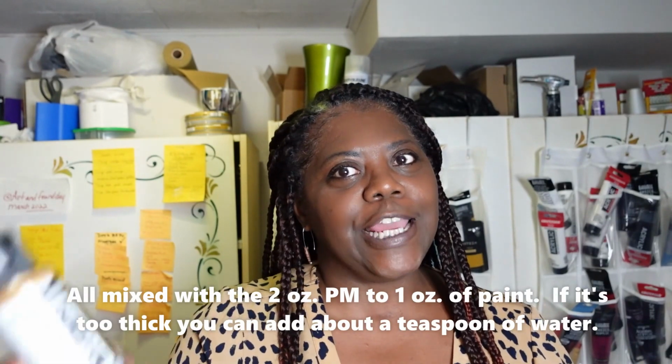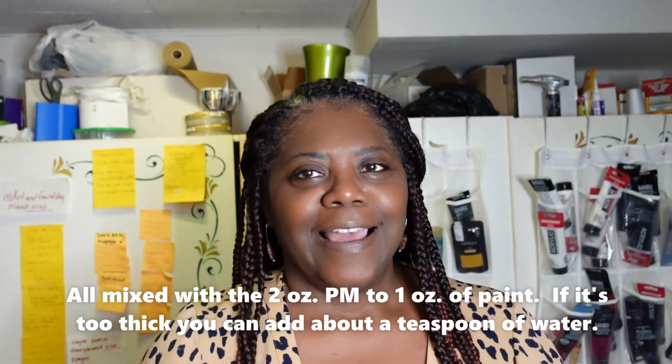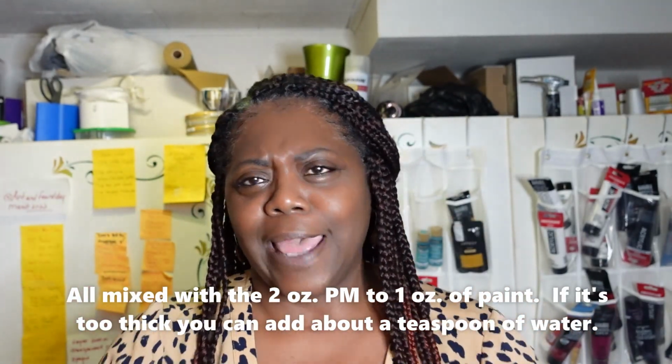So the colors that I used: Amsterdam's Permanent Blue Violet, DecoArt's Extreme Sheen 24K, and that other stuff, Artist Loft White and Black. Everybody has that.